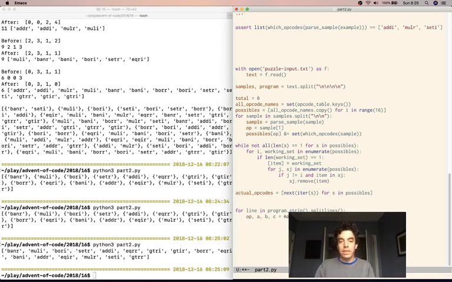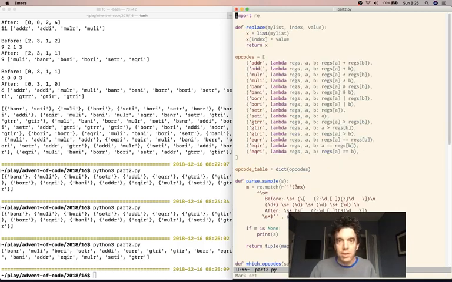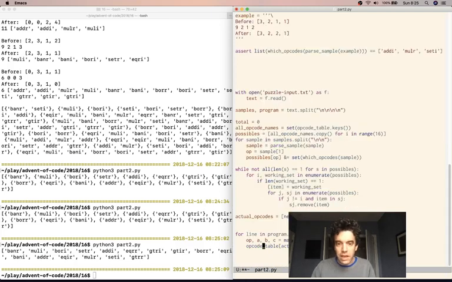But now that we have this list, we can look that string up in our opcode table. So this gets the name. This gets the function. And we start with registers 4 zeros.